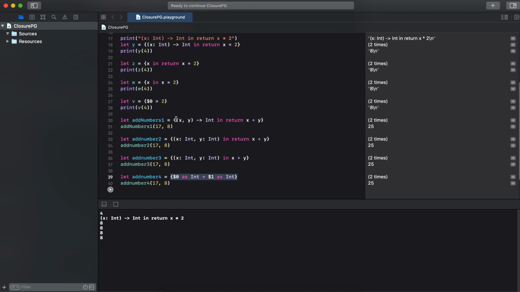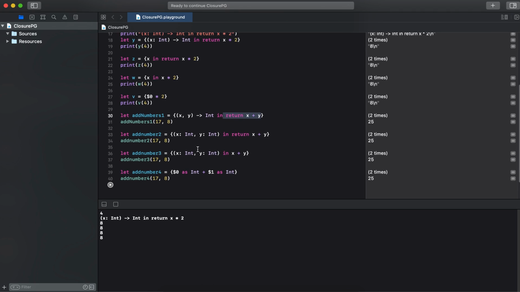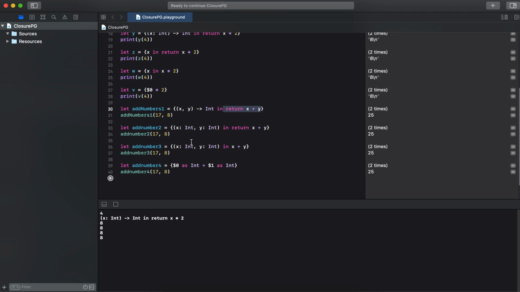And basically you just need to type out the parameter and then the return type, and then the single line function, that is how you calculate and return the output of the function. So closure is pretty much a single step of how you execute a function.